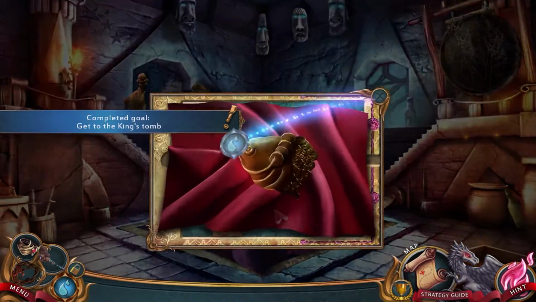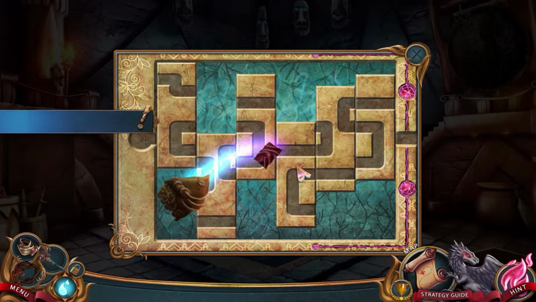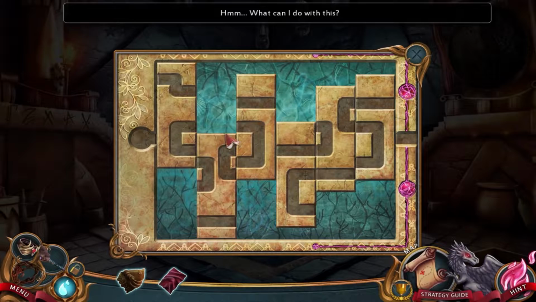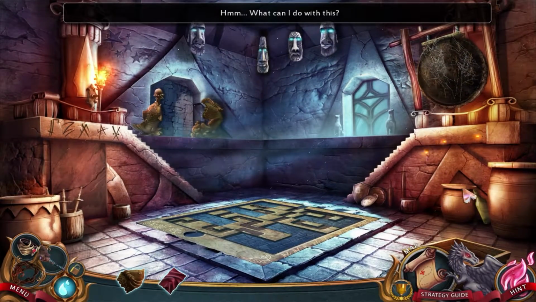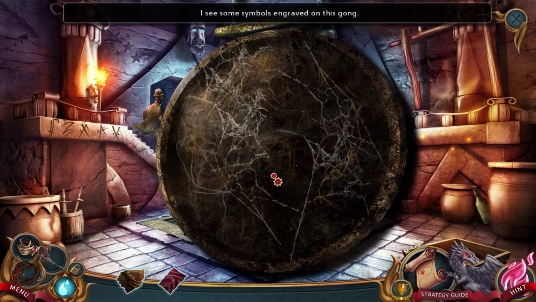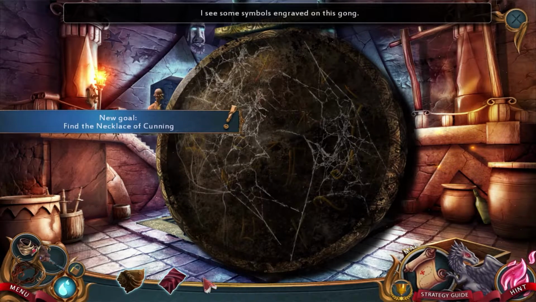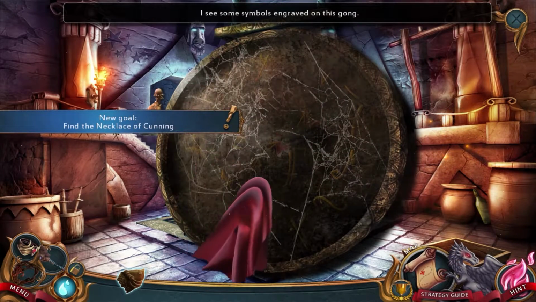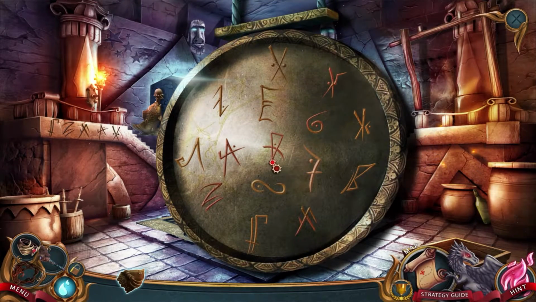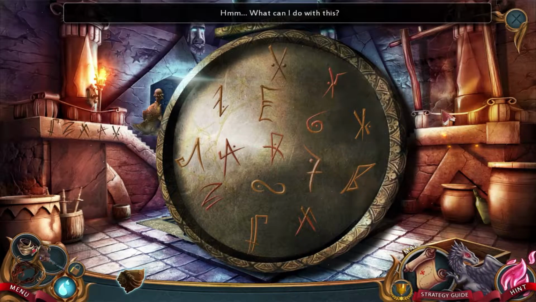There you are. What can I do with this? Looks like I need to get something to place there first. I see some symbols engraved on this gong. What can I do with this?